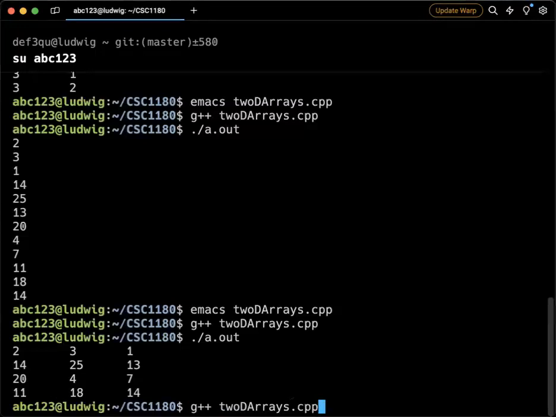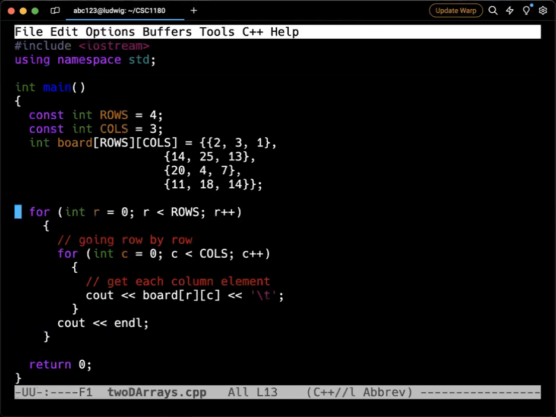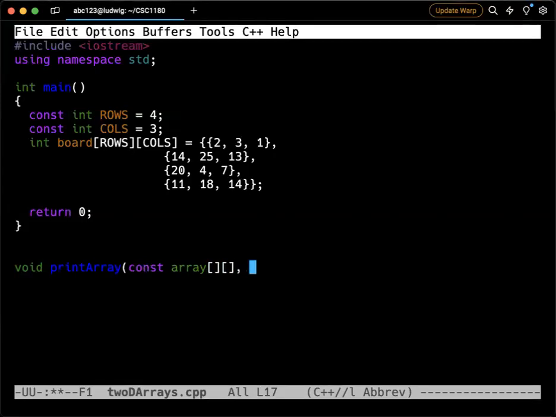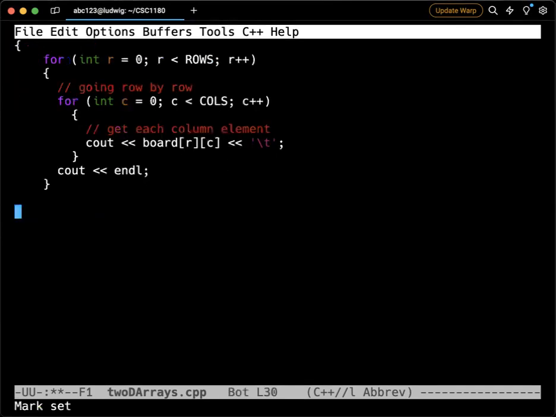But remember, let's take a look at that code while we're here. Let's say instead of printing it this way, I want to make this a function. I'm going to have a function down here. I'm going to call my function void printArray. And it's going to take, and here's the key point, we're going to need a const here. Call it array, with two brackets there. It's an int. And then int S for size. That should be all we need for that. Can I still yank that? Yeah, it's still there.